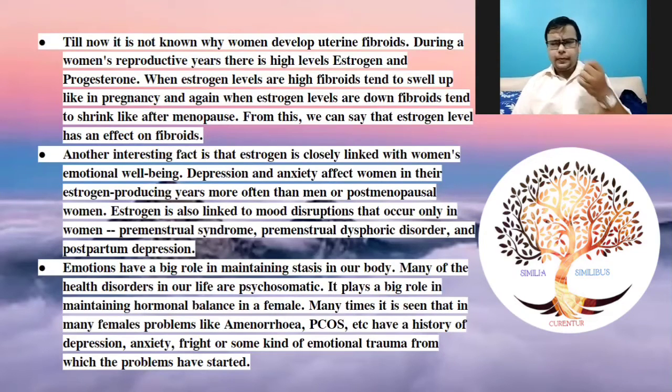it might be due to estrogen and progesterone imbalances. But why is there an imbalance in the estrogen and progesterone? What we need to understand is that when estrogen levels are high, fibroids tend to swell up, like in pregnancy. And again, when estrogen levels are low, fibroids have the tendency to shrink, like after menopause. From this, we can say that estrogen level has a direct effect on fibroids.